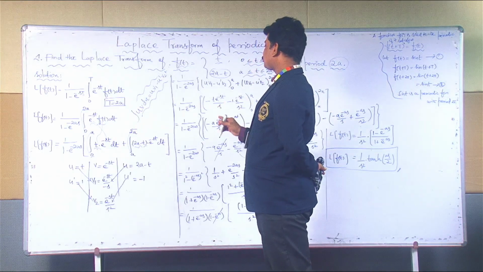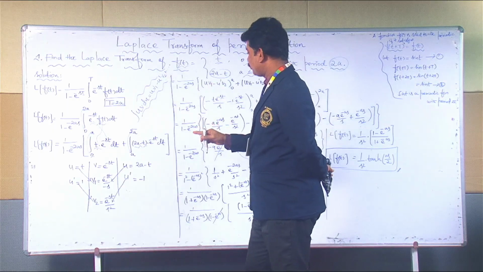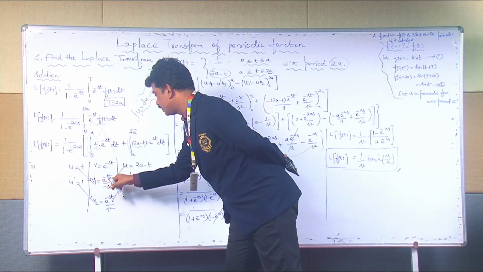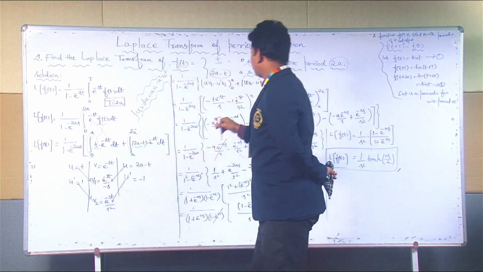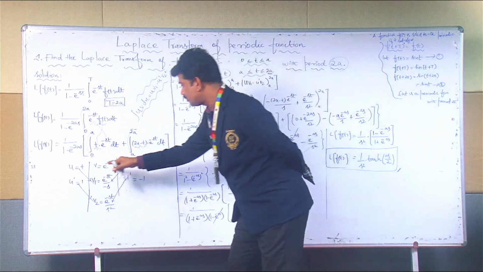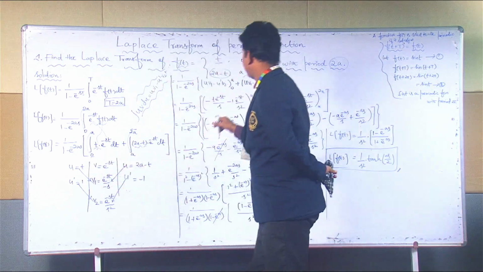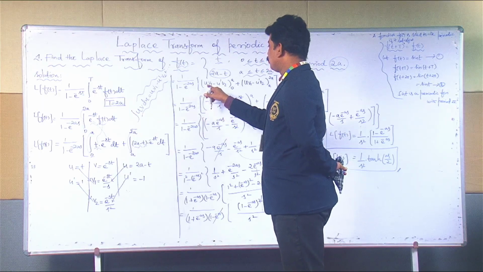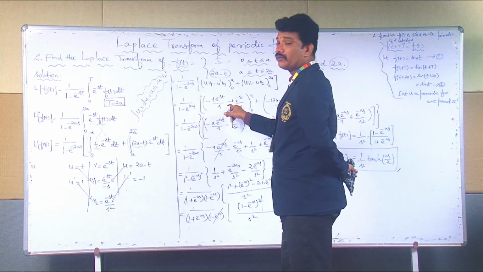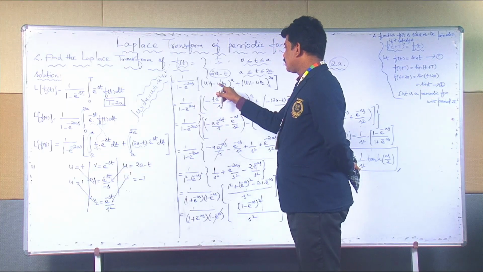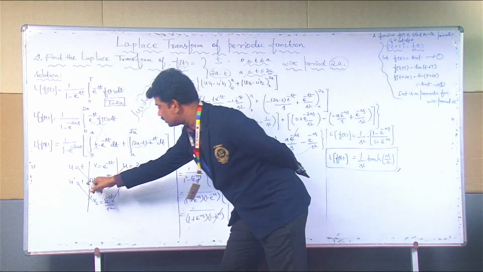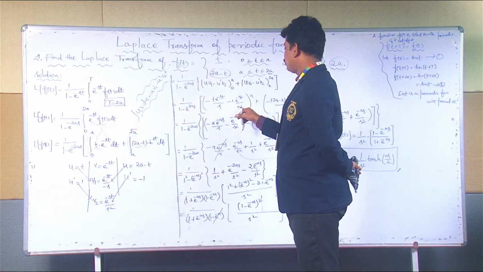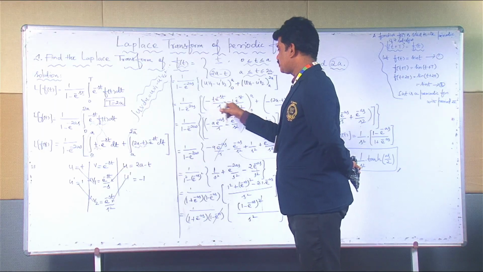Right? Look at that. In place of u, what am I going to replace? t, u v1. Look at this. So this is u = t, v1 = e power minus st divided by minus s. I am taking the minus in front, because if you are multiplying these two terms we get minus t into e power minus st divided by s, that is u v1, minus, and this minus you have to keep as it is, u' v2. What is u'? u' equals 1. v2 is what? Minus 1 into e power minus st divided by s square. So this is the first integral.